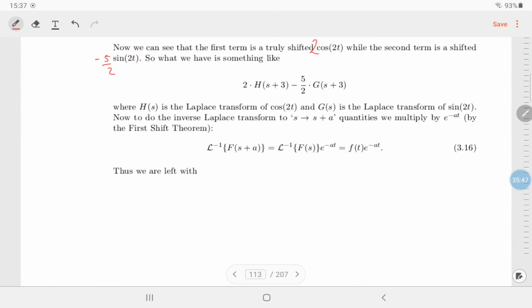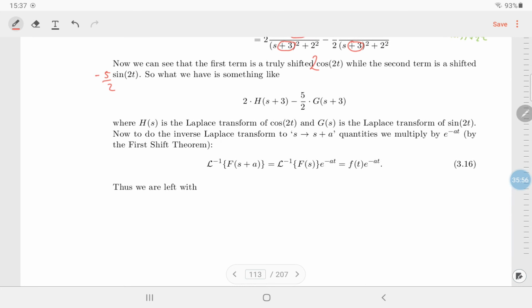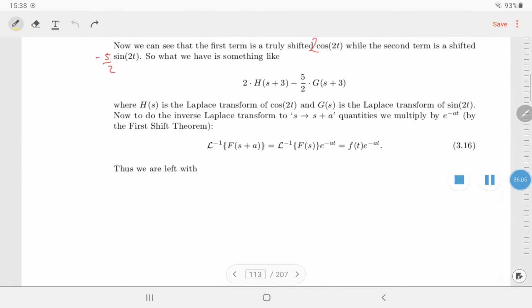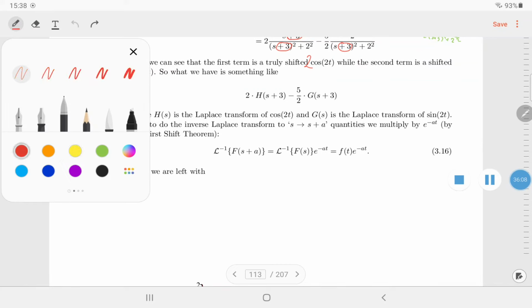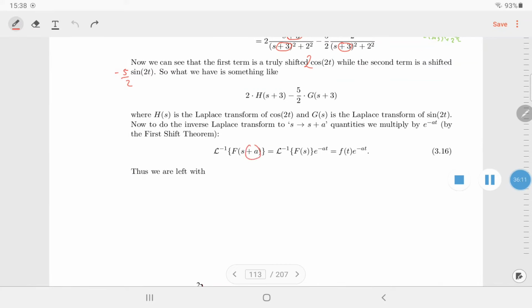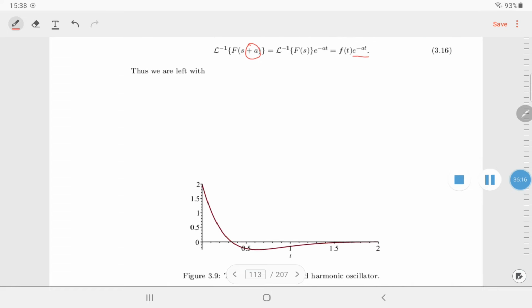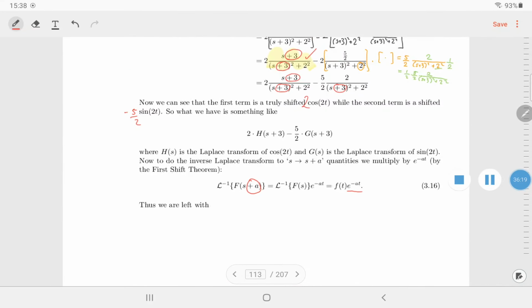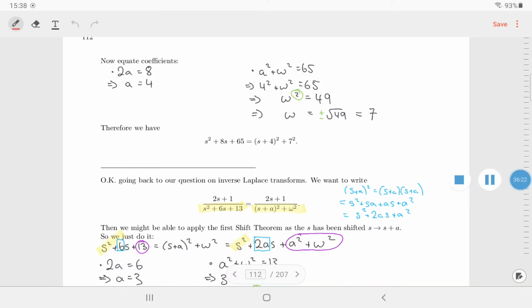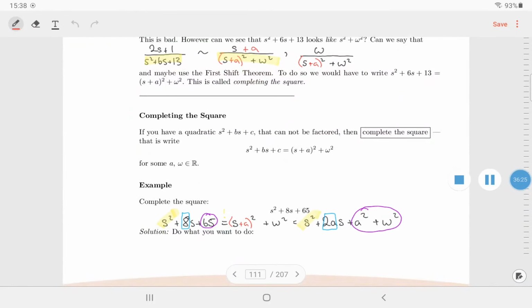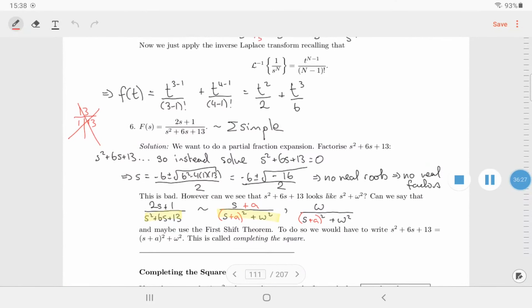So the crack then is, how do you bring back these things? This notation is very funny, but it works. So when you've got the plus a, the shifting, what I'm trying to say here is that if you have a shifted thing, you bring it back as normal, so that's the big F to the little f of t, and then you multiply by this exponential shift. So are we going to go for it here? What's the name of this yoke? The name of this yoke is big F of s, so it'll go back to little f of t.